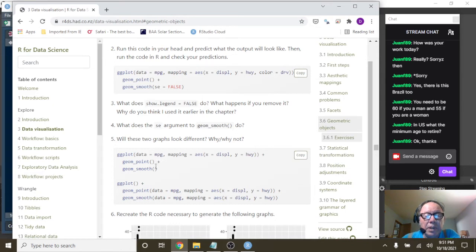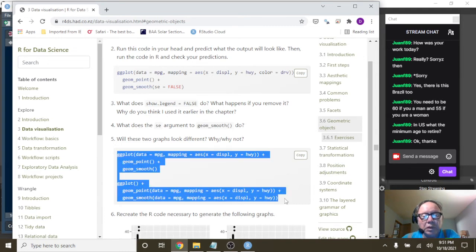Yes, these should be identical. These should be identical. Okay? Because all you're doing is just splitting the aesthetics out.